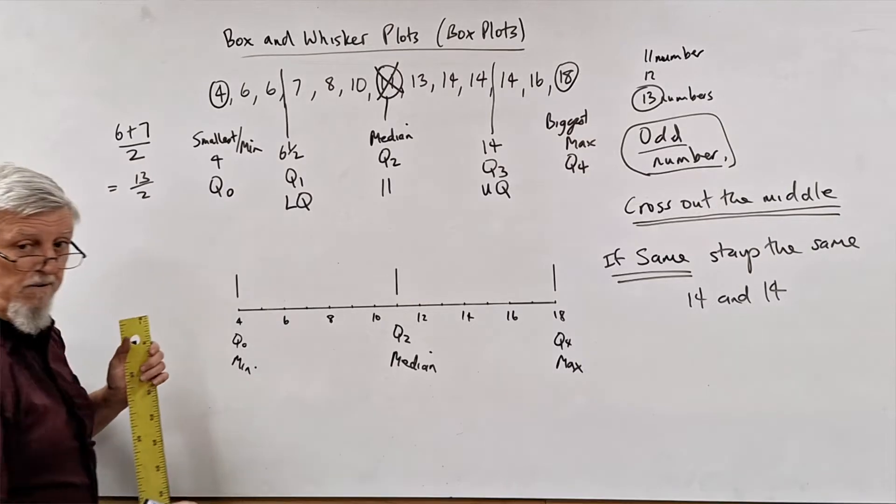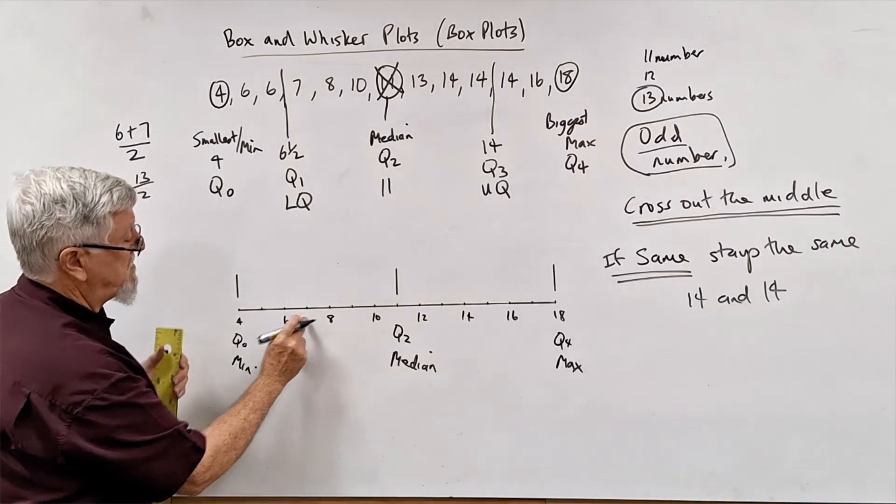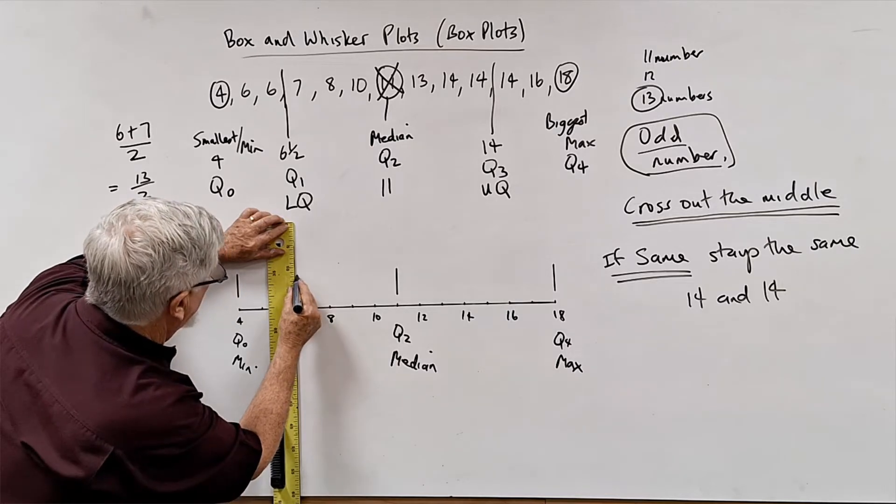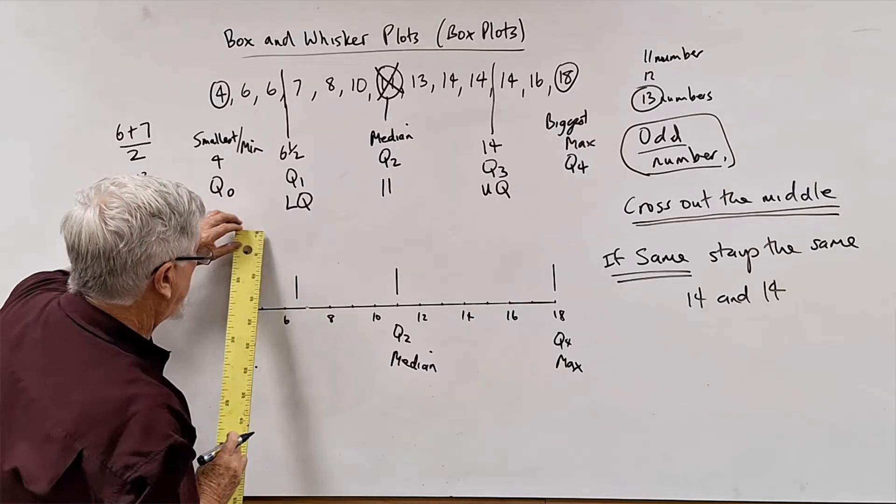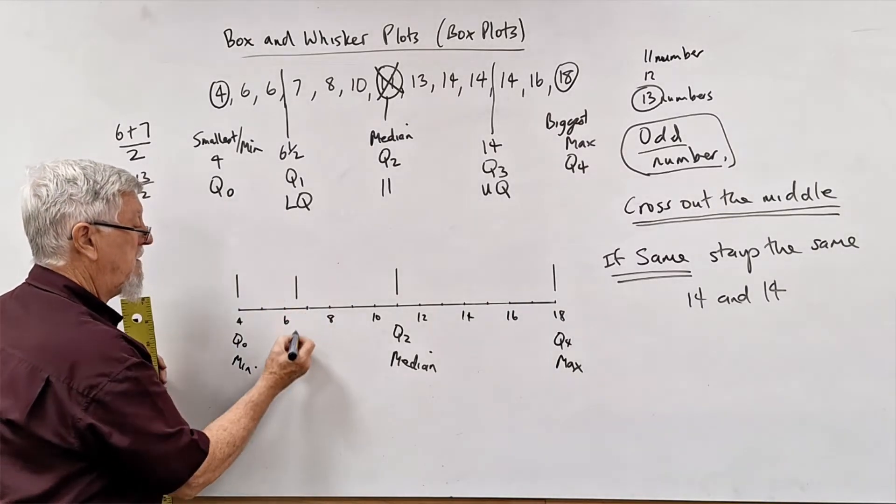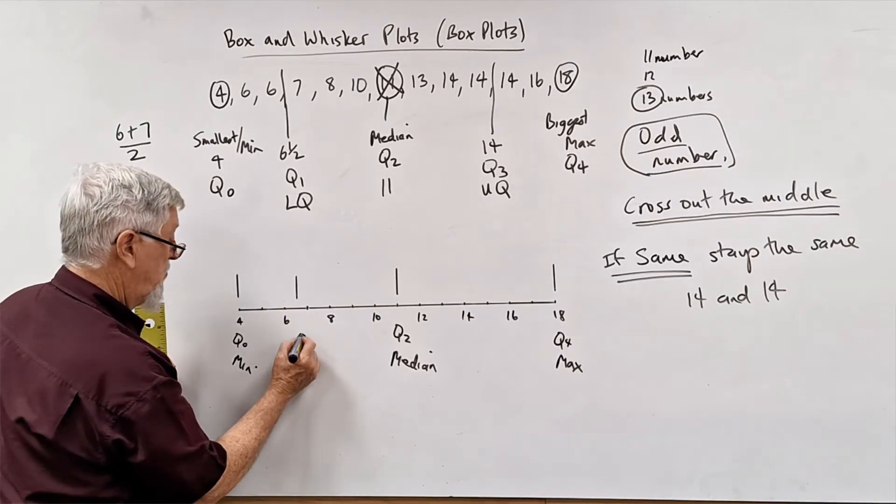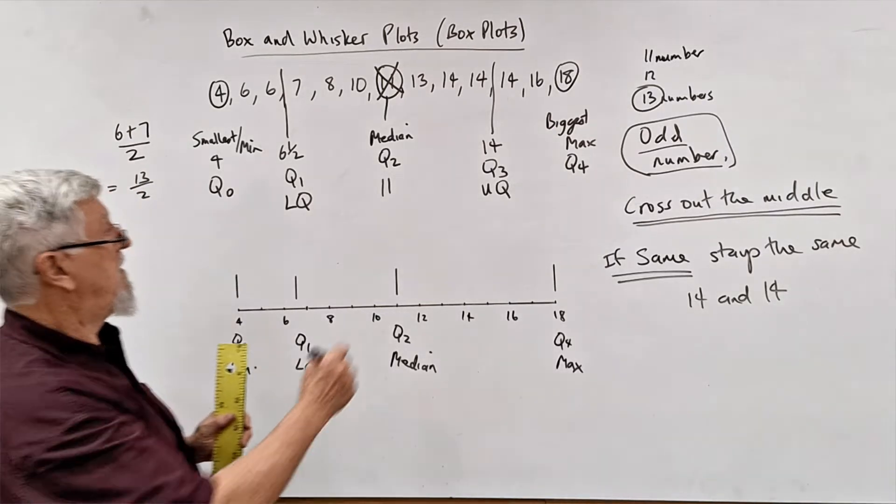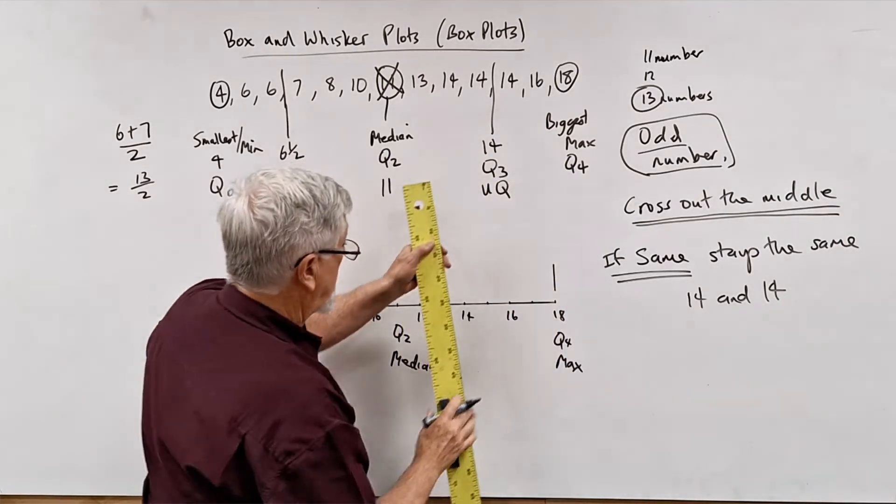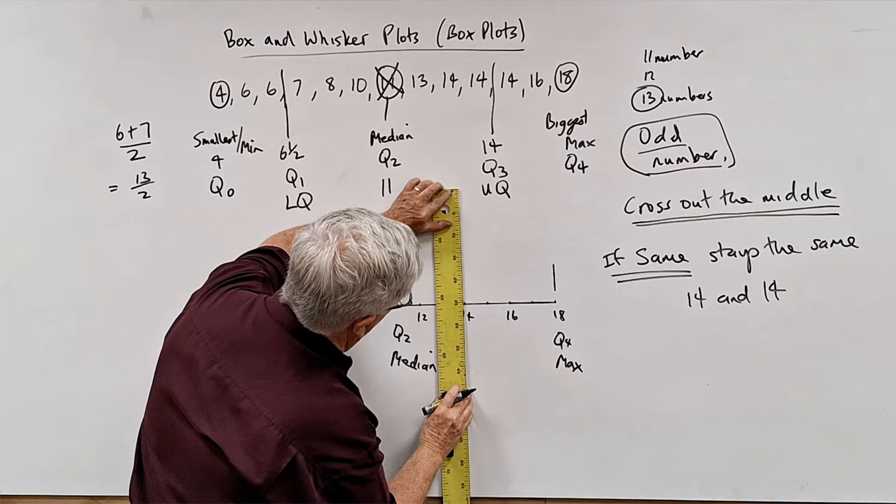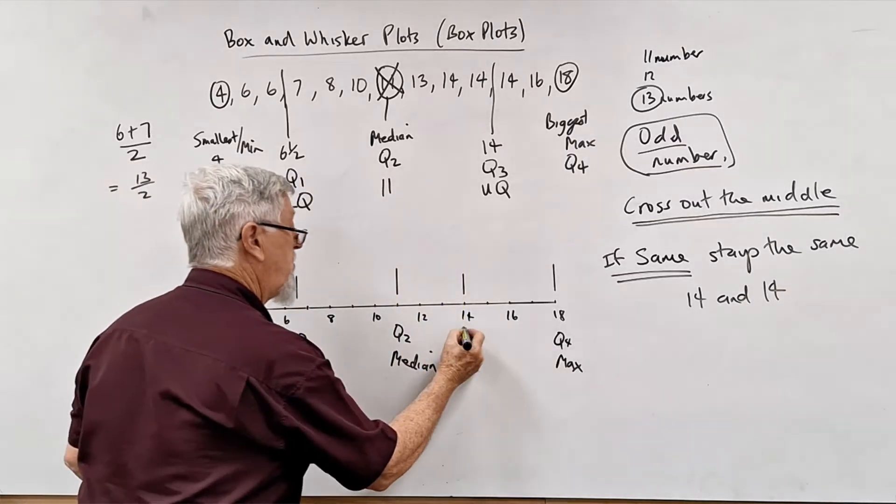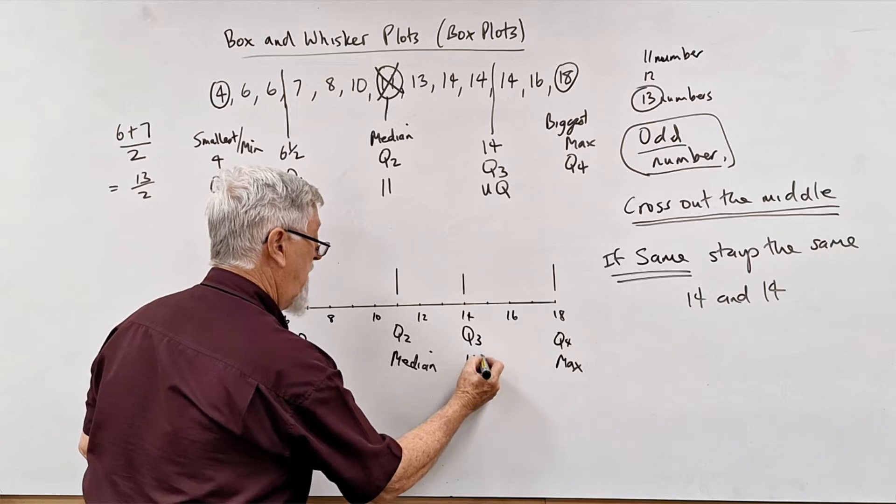And then the other two. Now a six and a half, some people have trouble with it. There's six, there's seven. So six and a half is just in the middle somewhere. You can tell I can't be deadly accurate. So we're looking at, do you know what you're doing? So that's six and a half. That's called Q1, which is called the lower quartile, LQ. Now the upper quartile is 14. So there's a 14 just there, and that's called Q3, which is the upper quartile.